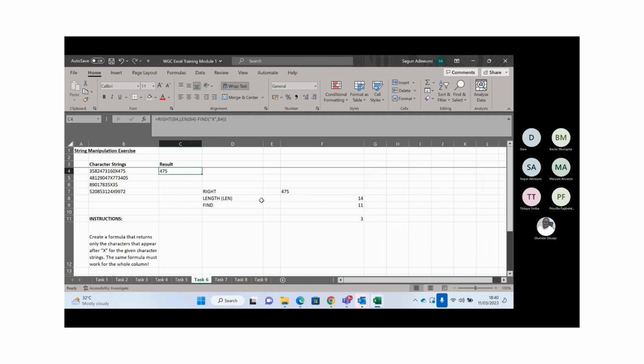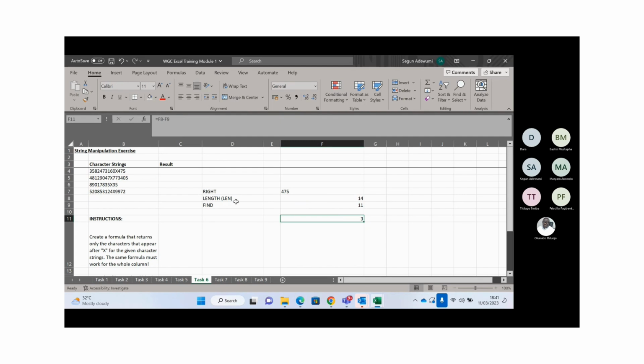Let's recapture this. Okay, so this is what I was trying to do here so that we can understand. The formula that we're going to use to achieve this is the right function, just as I did here. But in order to understand this, instead of hard coding this 3, we want to use a formula to return 3. Okay? And that formula is this: length minus find. Length returned us 14, find returned us 11, and when we subtract the two, we got our 3.